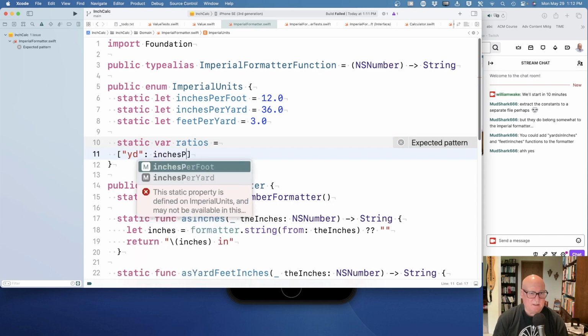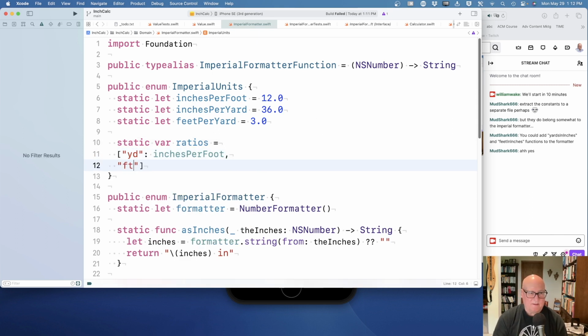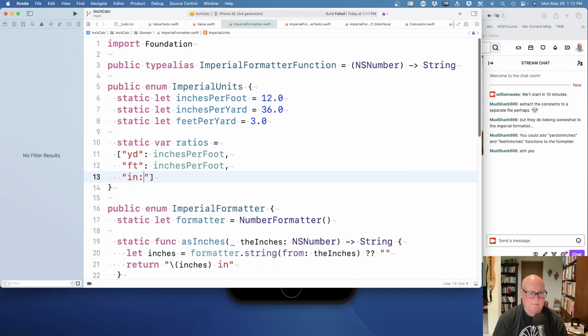And it doesn't like. We'll add that one.